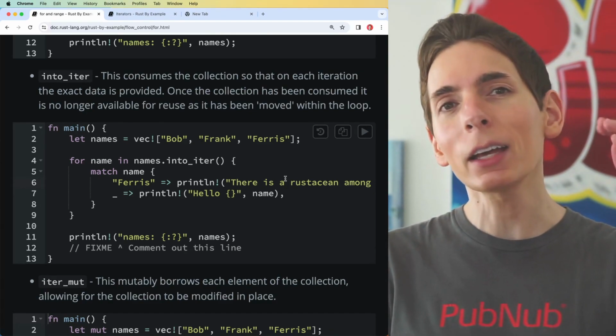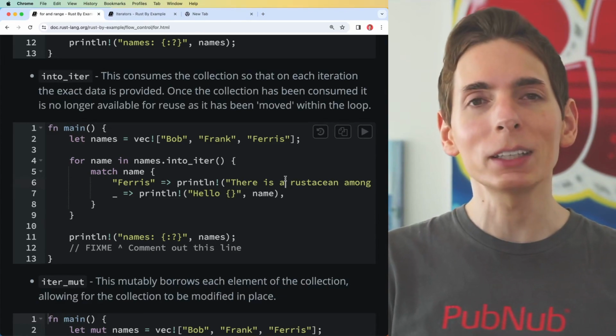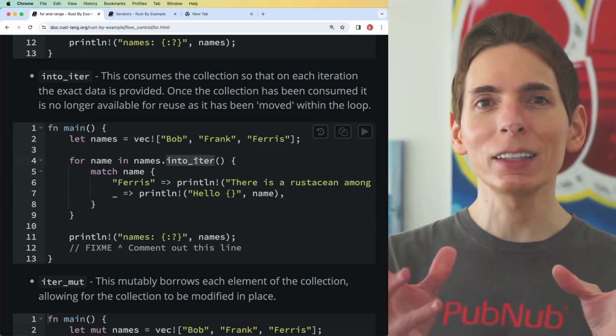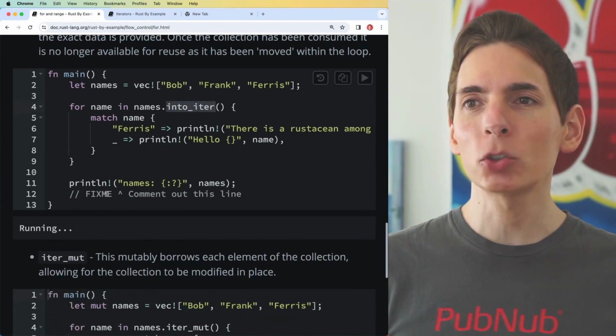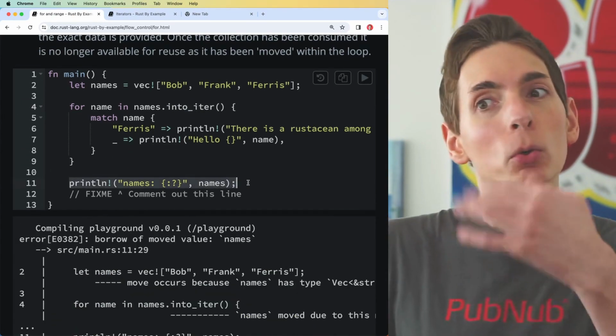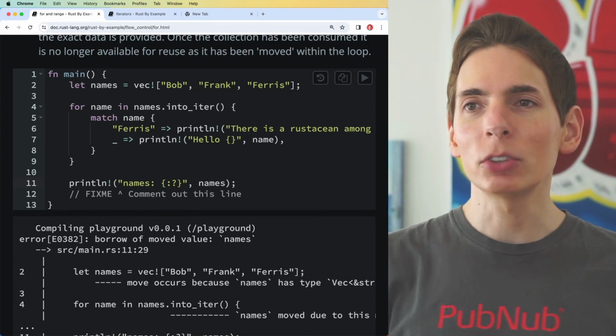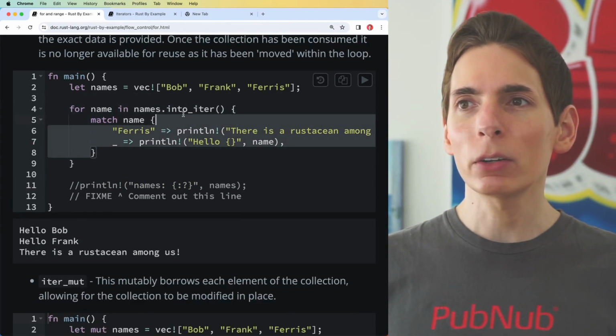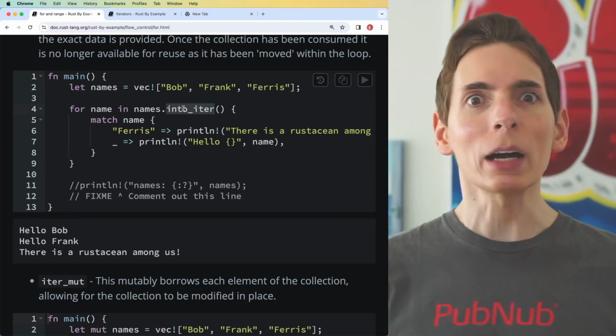You want to make sure that that list just does not get consumed again, ever, for any purpose. And this is how you do it. It's sort of like locking the data. So if we run this, we get an error because we attempt to use the data, even though we're reading it. So what we do is we just say, oh no, none of that, and then we print it. So the data is consumed, the into_iter will permanently just sort of lock the data away.